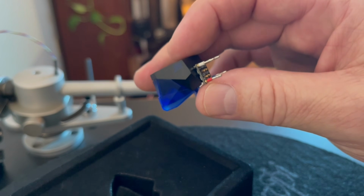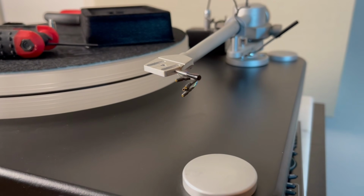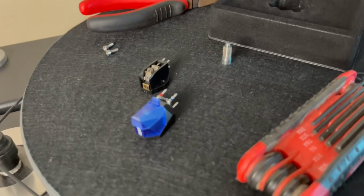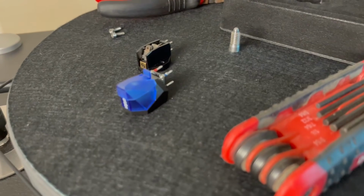All right, cheers. Okay, so you can see we've got the Dynavector 20X2 removed, which is my reference cartridge, just because of the availability and most people kind of using it in this price point and space.